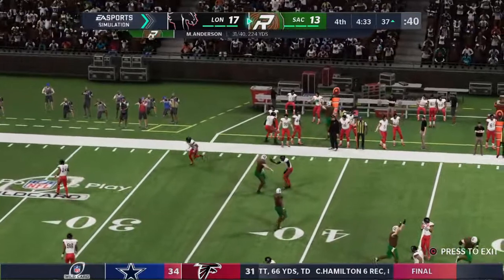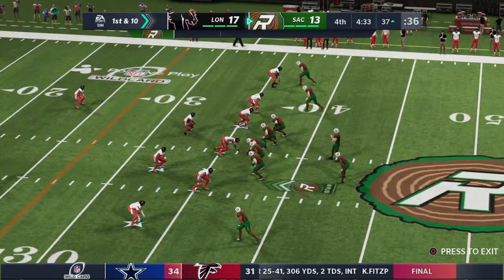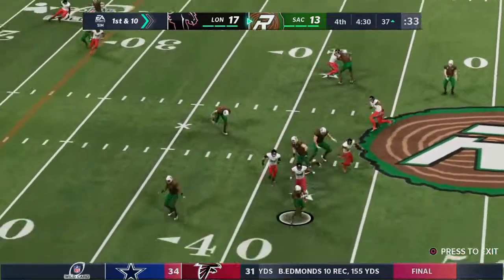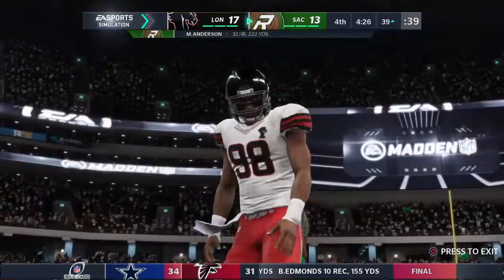Now a throw here on 2nd down, and that's complete. All that practice time came to fruition on that play. All those timing routes that they work on through training camp, OTAs, minicamp, and just regular season, they got it done on that one. An out-cut, ball was delivered, and picked up the completion.